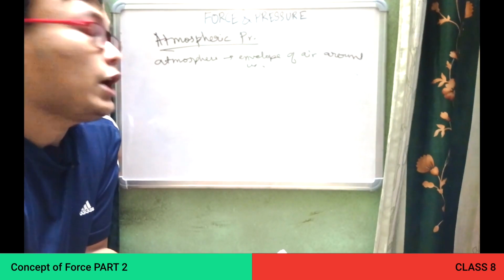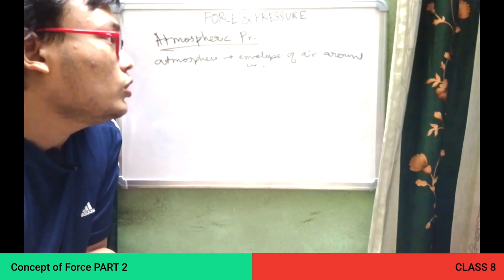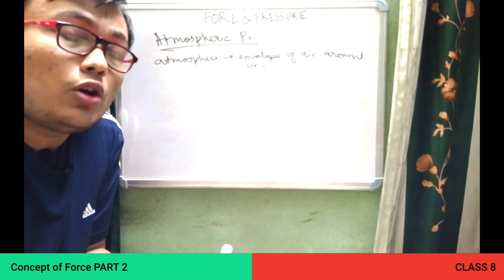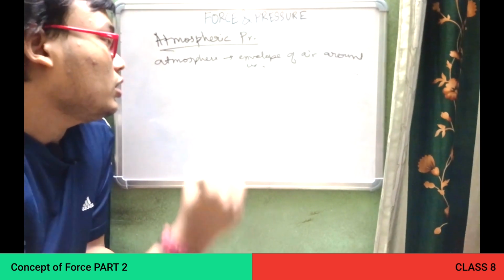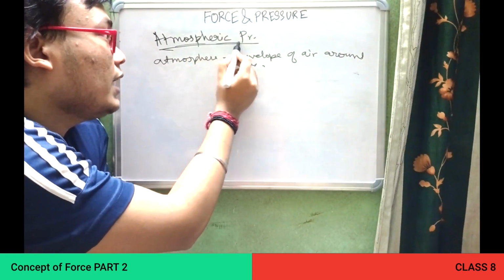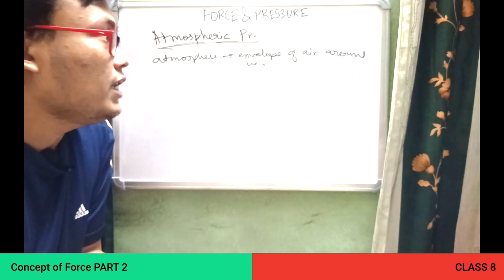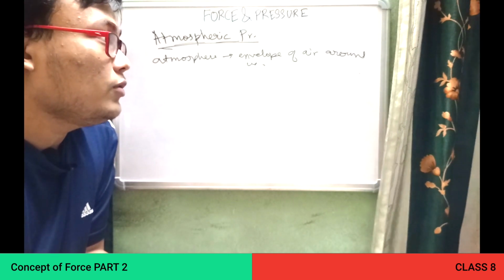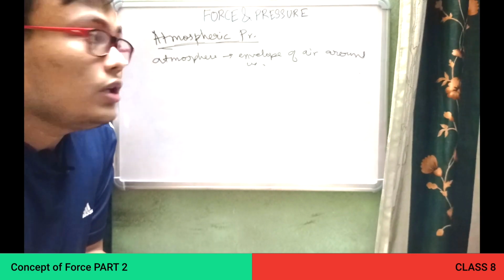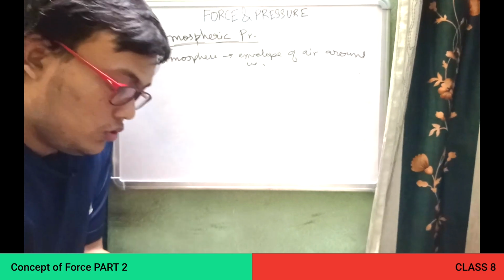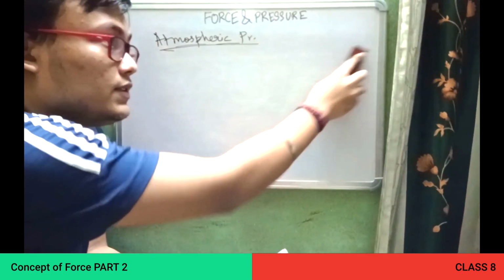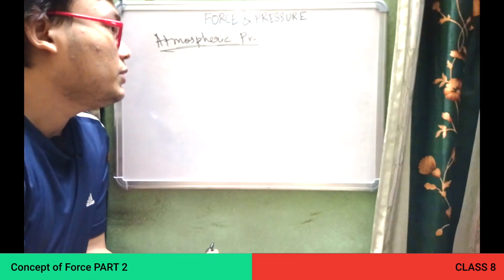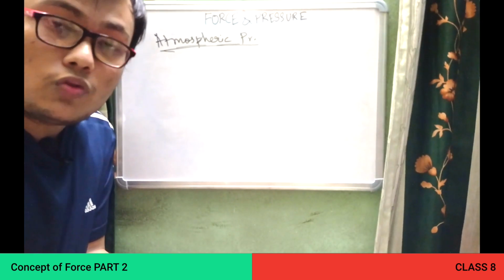I mean that the atmosphere exerts pressure on each and every one of us. So if the atmosphere exerts pressure on us, why are we not getting affected by it? One explanation is that the pressure exerted by the atmosphere on us gets equalized by the pressure which is there inside our body. So our inside pressure balances the atmospheric pressure. If we consider this theory, we can easily tell why mountaineers often bleed from their nose.